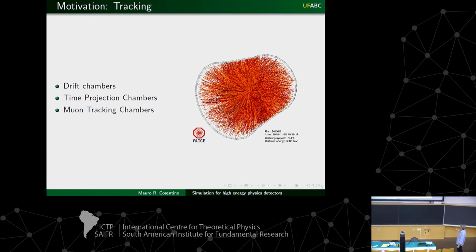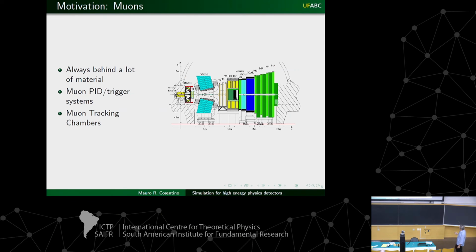So this is a huge volume of gas, almost half the size of this auditorium. And so this is one of the examples of what can be done in a high energy physics environment. So the other kind of detection is for muons. For example, in the LHCb, they have these muon chambers here. So basically what they do is that they have several chambers, one after the other, and then they can do the tracking as the track of the muons goes here.